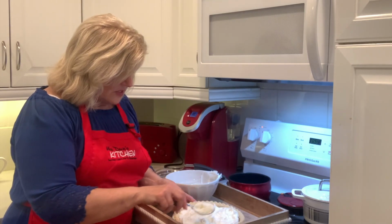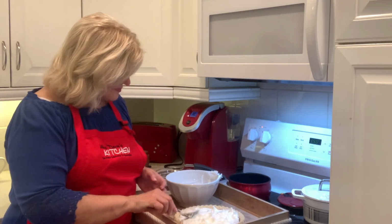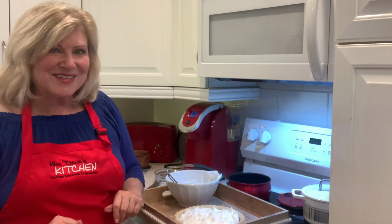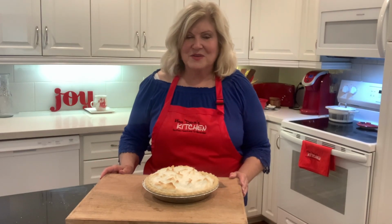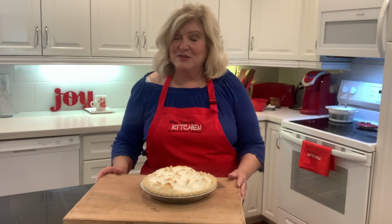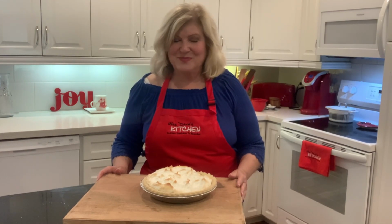Okay, so my oven's heated again to 350. I'm going to put it in, let it brown a little bit, and then I'll show you what it looks like. Okay, y'all, so here's our beautiful pie. Chocolate meringue pie from Miss Frances. Bon appetit, y'all.